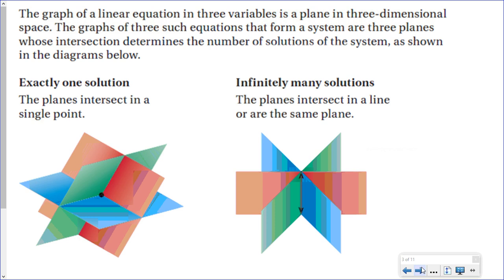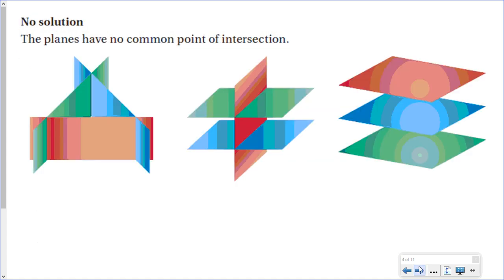If you have a 3-dimensional object, it'd be like graphing 3 planes. And just like before, you're looking for where they cross. So you see this one on the left here. This one has one solution. It hits right in the middle there. Infinite is when you'd have many solutions, and they do have the option of having no solution. And again, it's where all 3 of them would cross, not 2, but all 3.